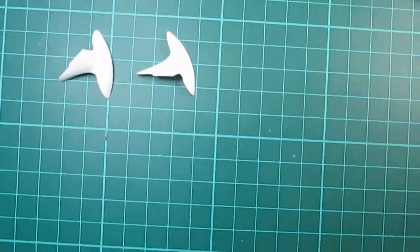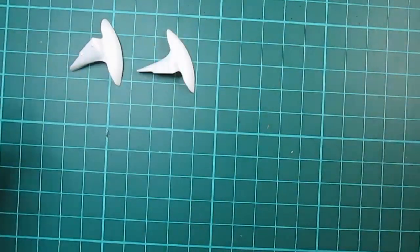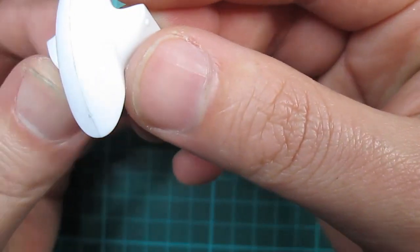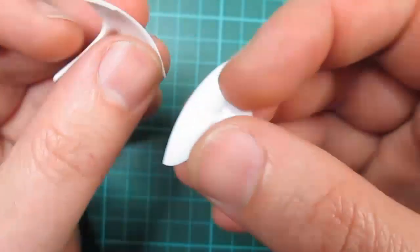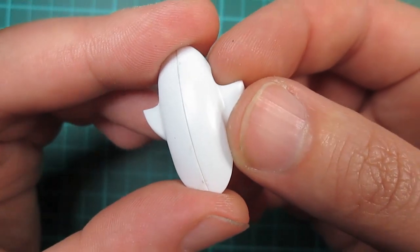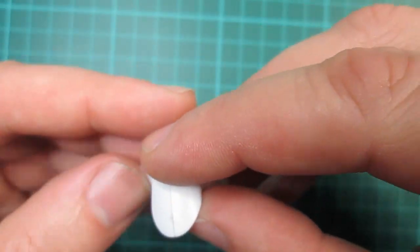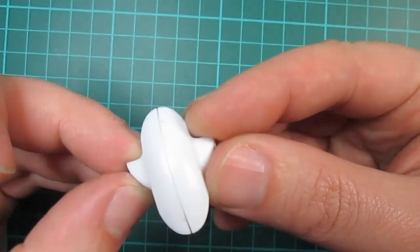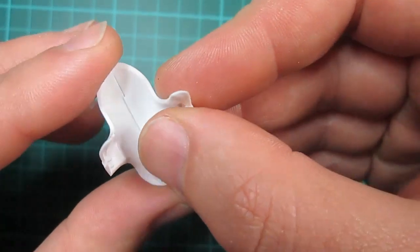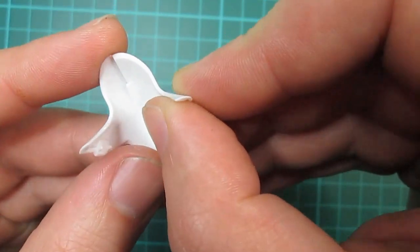I'm just scooting through and picking out big bits that I can build together in sub-assemblies ready for when we do the big paint. And I've come across the front mudguard, so I remember what it's called this time. It's actually in two halves. I'm not too sure how well the camera's going to pick that up because it's horribly white and shiny. There's a massive great big seam line right down the middle of that, which I'm not happy about at all. Even though this will be painted blue in the end, we're still going to sort that out. So we're just going to line the two halves together to start with, he says. This worked perfectly a minute ago off camera.